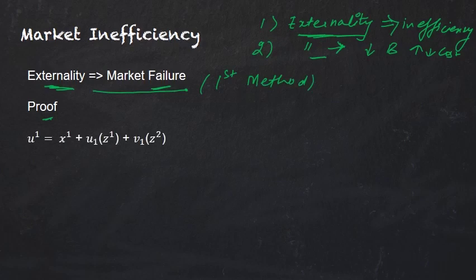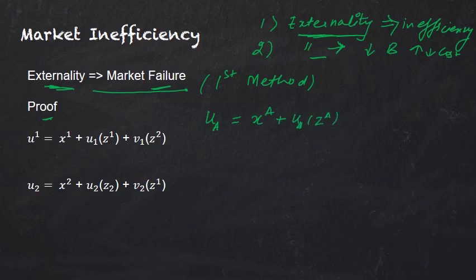And for the people who are with me on the SEM 4 and are having difficulty in understanding what I'm trying to say, I'm going to simplify it and write it for you. So your utility function of A is X, which A consumes. X is the private good, remember? Some function of Z, which A consumes.